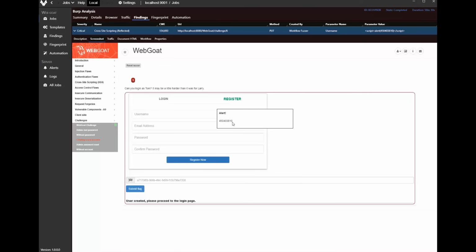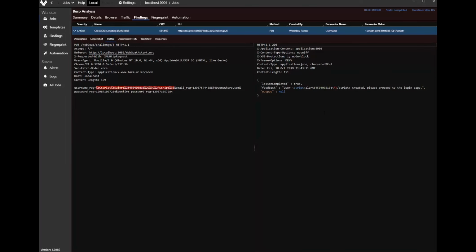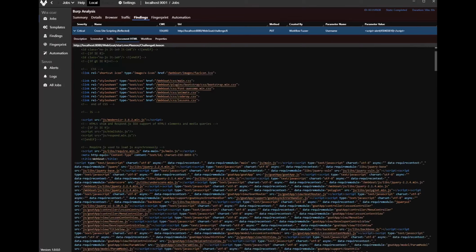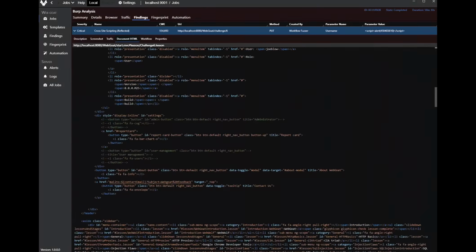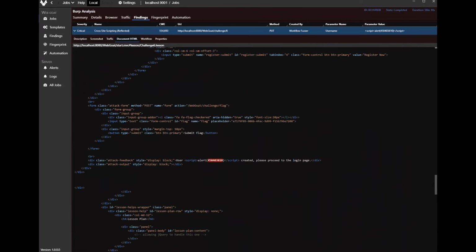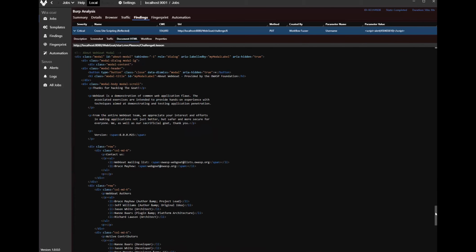This really happened. And if you look at the traffic, you'll see what we saw before, which is we sent the payload in the XHR, and all that came back was a little tidbit of JSON. But if you look at this additional tab, Document HTML, what this shows you is the relevant snapshot when the vulnerability was detected. So this was the thing that got wrapped up in the generated markup. So AutoMapper did that to conform with Burp's presentation norms.